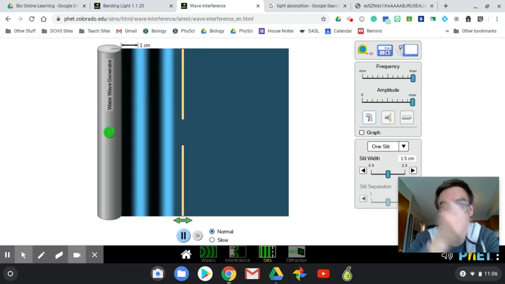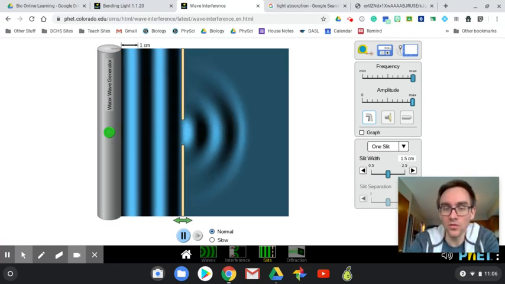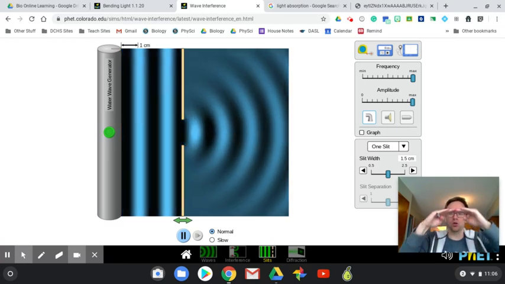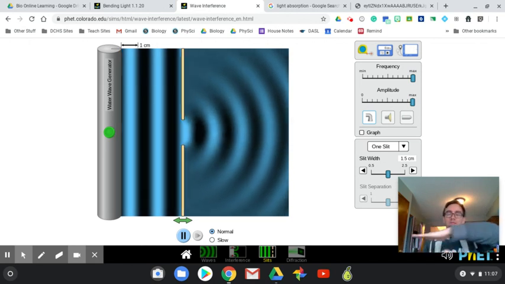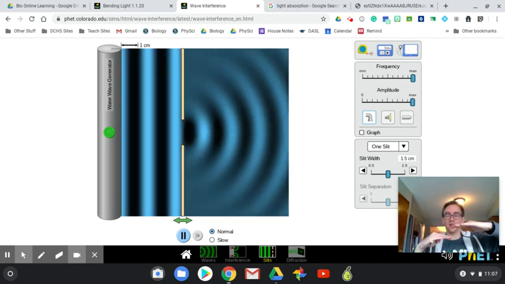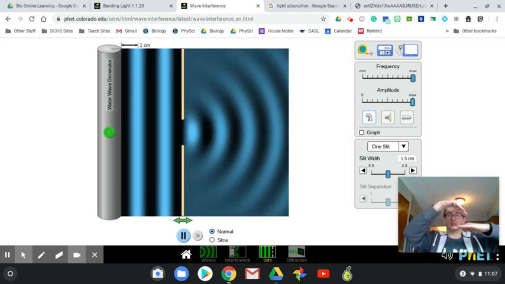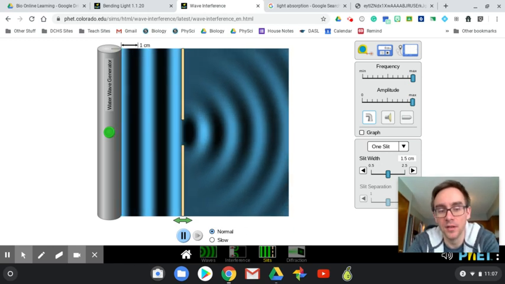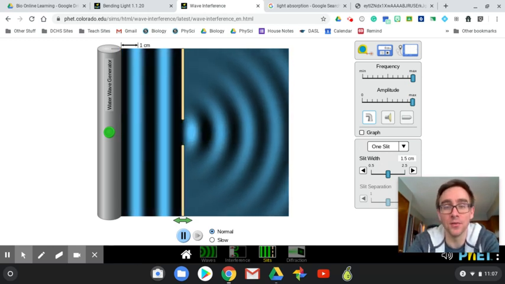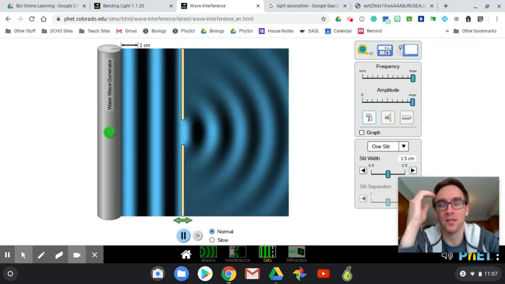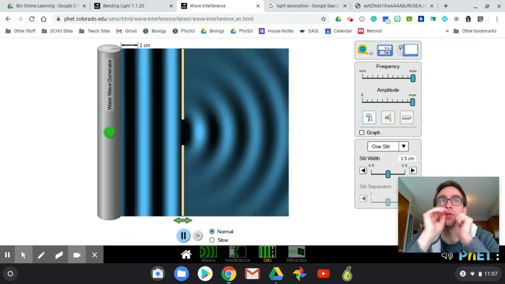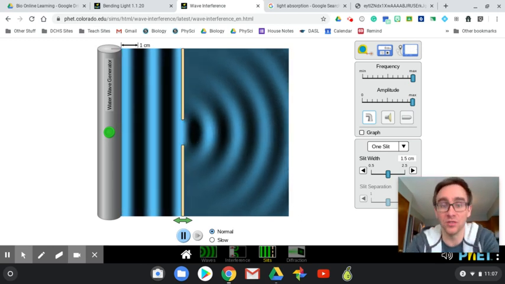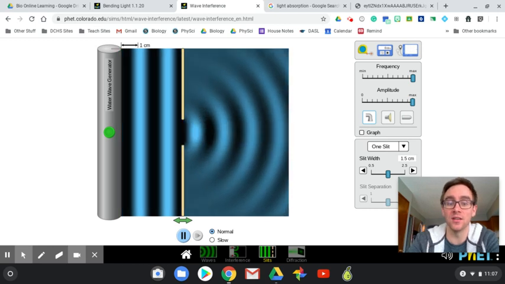So we have a wave here that's hitting it, and you notice that the wave doesn't just go straight through the opening, right? It almost kind of curves outward around it. So if I have my barrier, and the wave's coming up, it kind of starts to go around it a little bit. You can see just above the opening, where it kind of bends around the opening. This is called diffraction. This is how we're able to get megaphones to kind of project our sound outward. So that is diffraction, when waves kind of go around a surface or an edge.